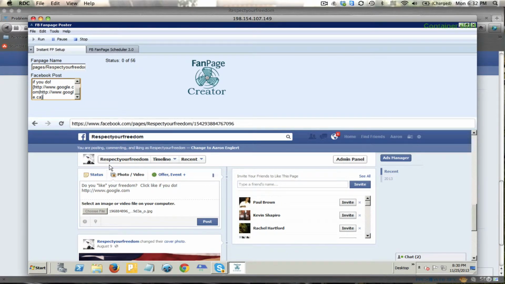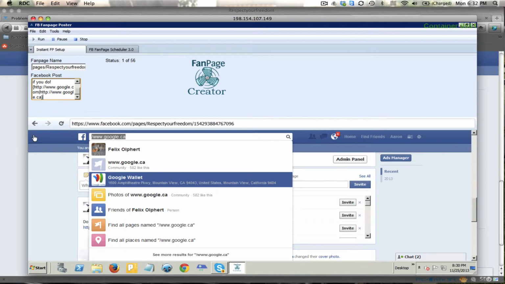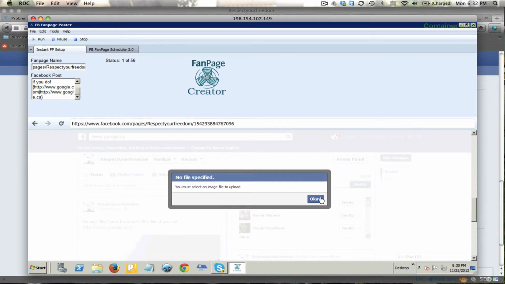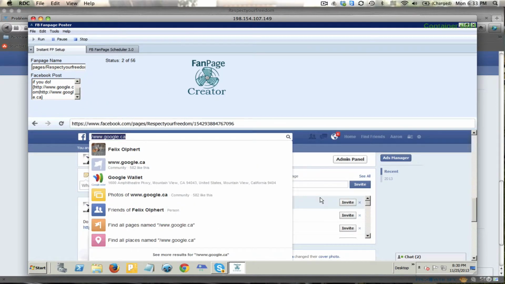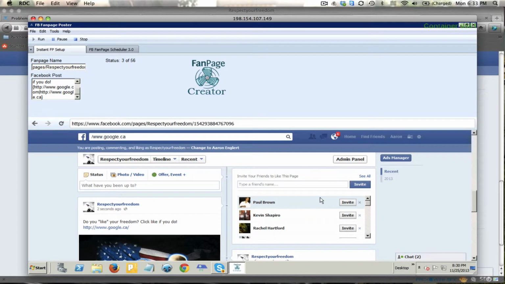So as you can see there, it put google.com the first time. It did spin that, and you can spin your messages as well. And it's posting that first picture to the main page. Now I'm just going to let it run for a minute or two so you can actually see how it moves through the statuses here. Oh, that's because I clicked out of it there. So it's still uploading, and again there you can see that it put in the google.ca. It's posting that. So we have 2 pictures there.